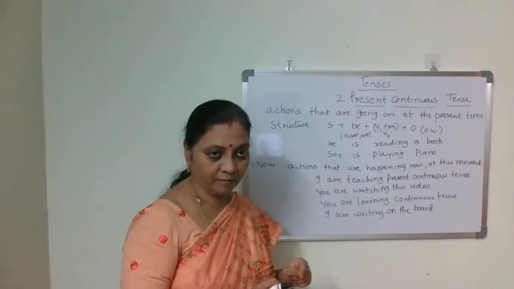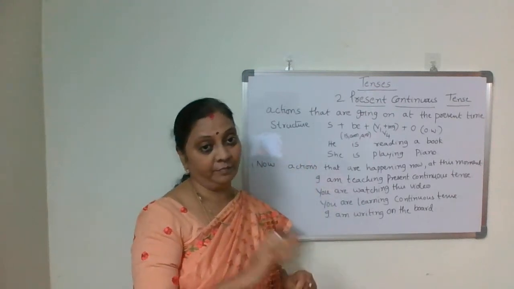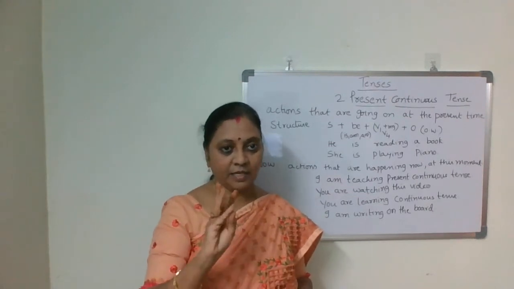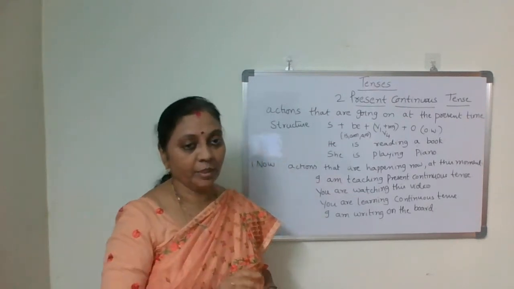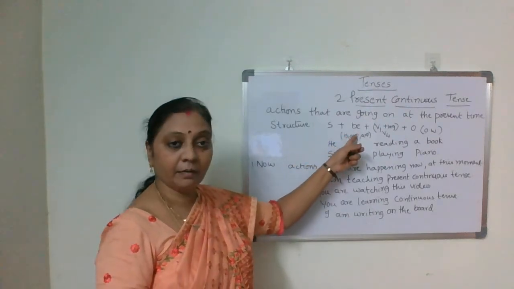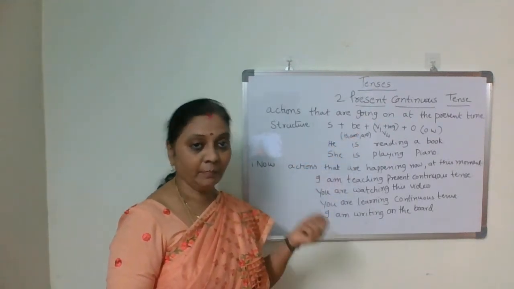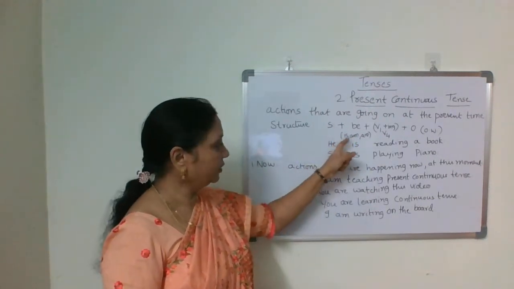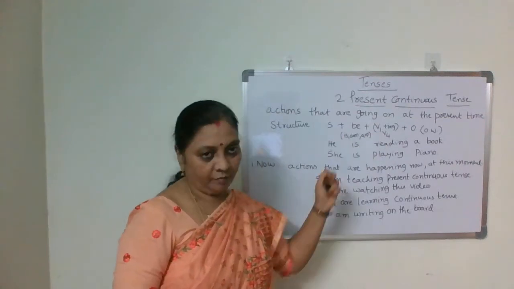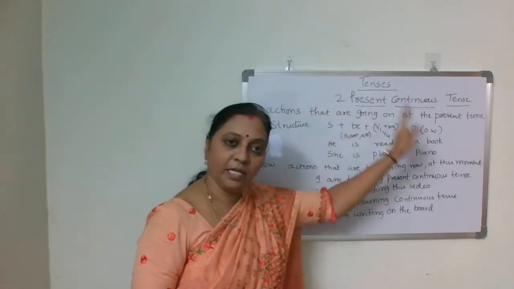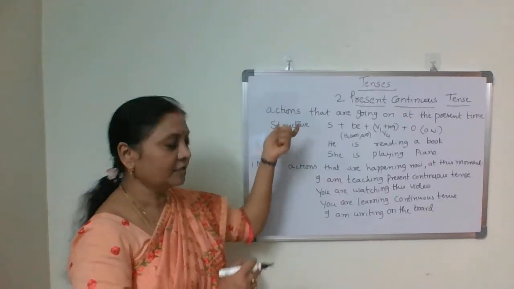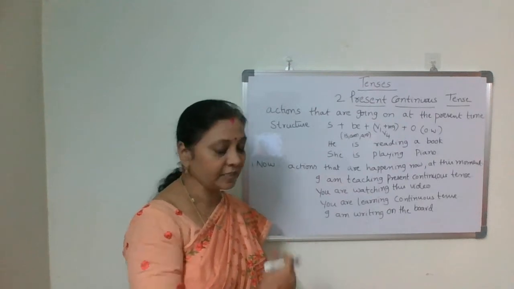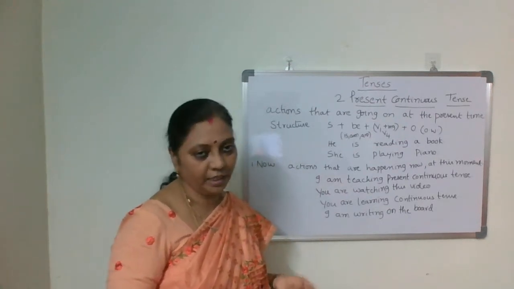Then what is the structure of this present continuous tense? First of all, subject, then be form. Be form, do you remember? How many are there? Five, isn't it? Is, am, are, was, were. Now we don't take up past forms, only present forms, that is is, am, are. Based on the subject, we use any of these three. Then V1 plus ing form, that is V4, then object. Once again, look at the structure: subject plus be form (is, am, are) plus V4, V1 plus ing form, plus object or any other words.